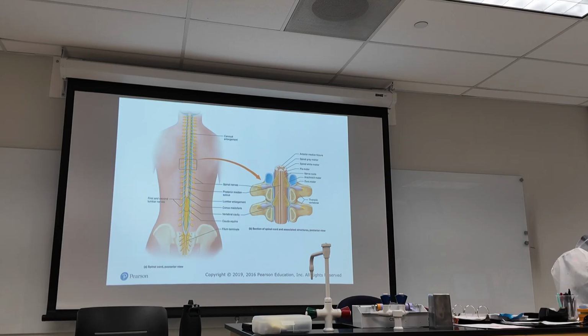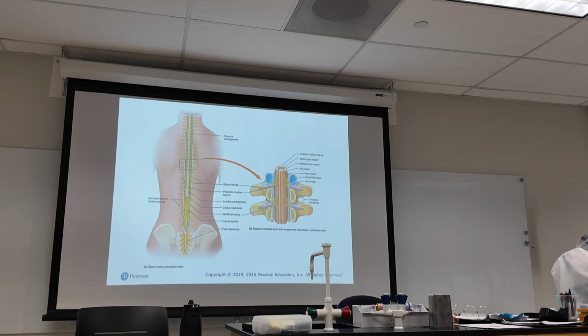If you look at the skeleton, it's going to start from the foramen magnum here, and it's going to go, this is cervical, this is thoracic, and then now you come to the lumbar vertebra right here. This is the first lumbar vertebra, this is the second one. So L1, L2, this is where the spinal cord will end. It will end in a conical shape. We call that end conus medullaris.